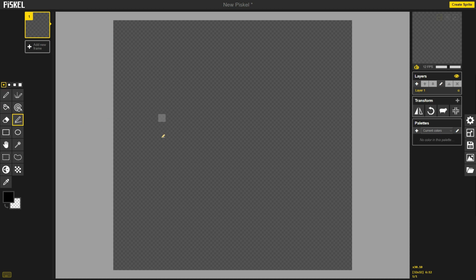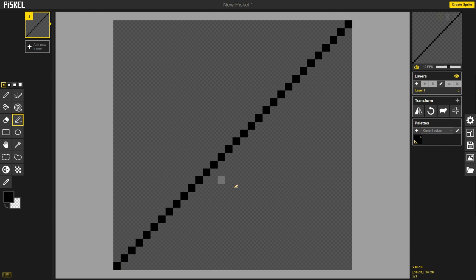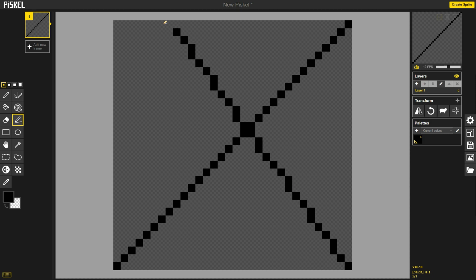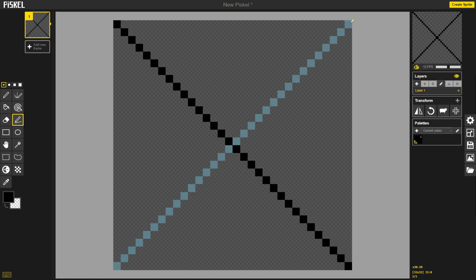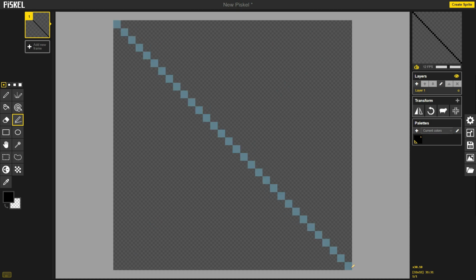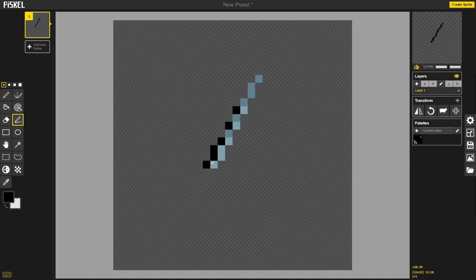Next is the stroke tool, by far my favorite tool. When you click, it acts as a normal pen. However, when you click and drag, it makes a straight line to wherever you release. So if I click from this corner to this corner and then release, it draws a line there. And then if I click from this corner to this corner and release, it draws a line there. And then it works the same for the right click, which allows for easy drawing and easy erasure.